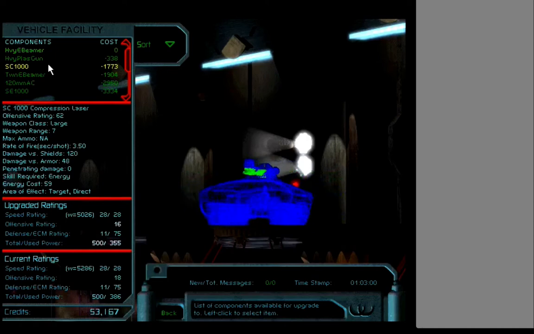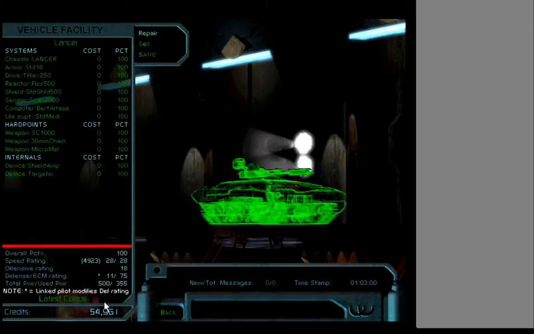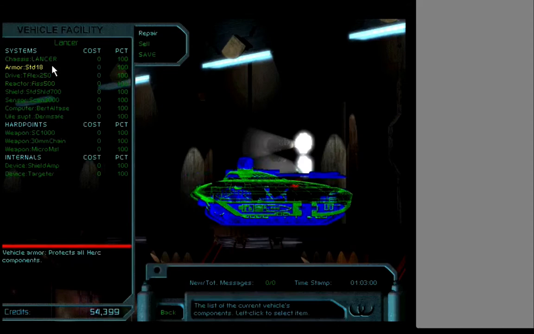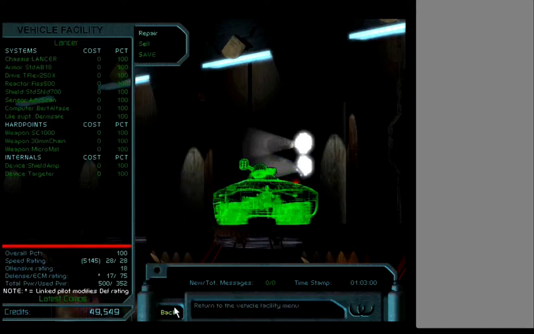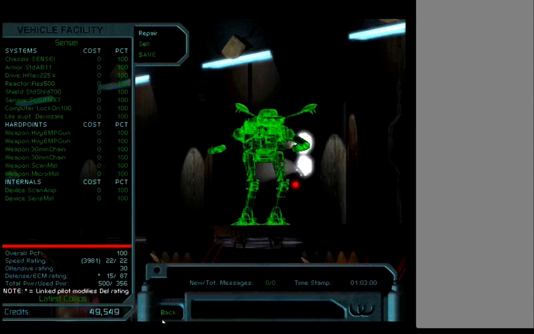Actually, we'll go with the SC-1000. It's better shield, slightly less armor, even though it fires a tiny bit slower. It'll be much better when it comes to breaking shields. Upgrade complete. Upgrade complete. Vehicle modification completed. Upgrade complete. Oh, advanced guide. Upgrade complete. Did I get the sensor? Alright, yes I did.